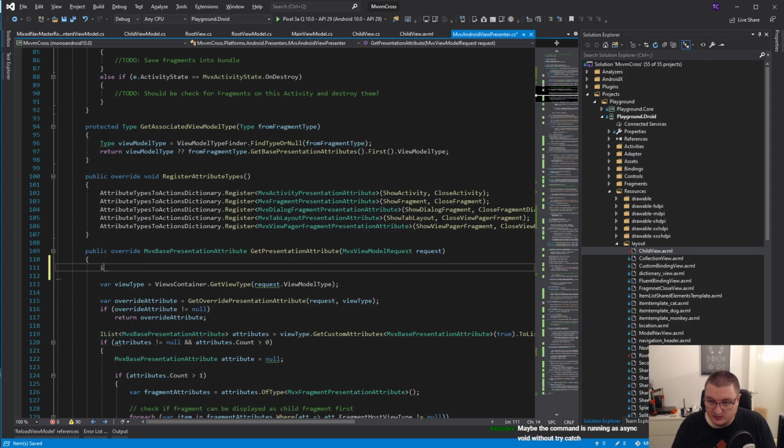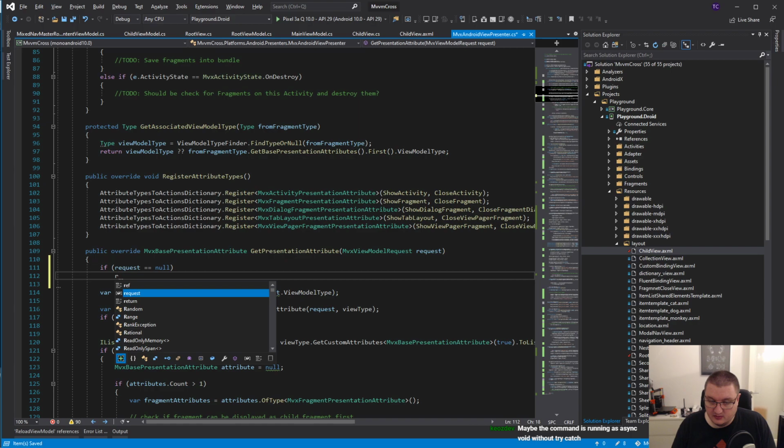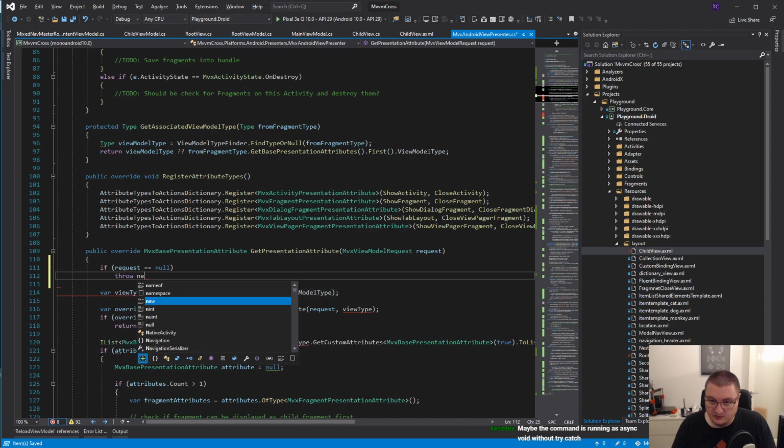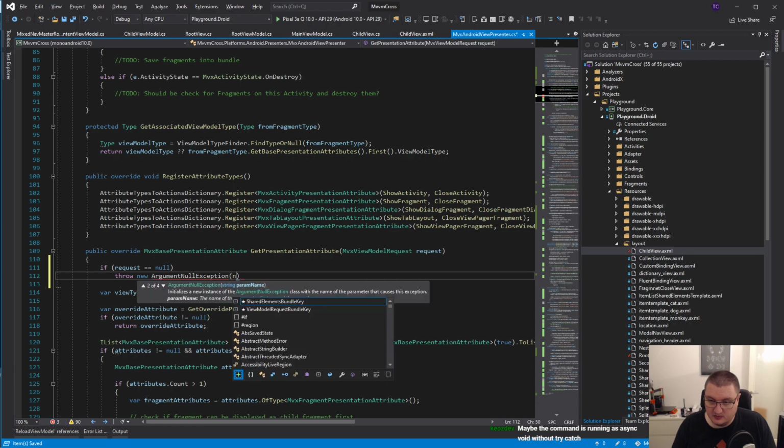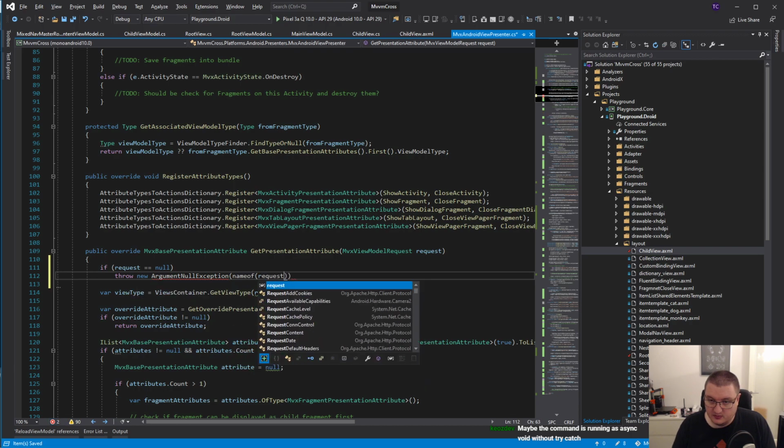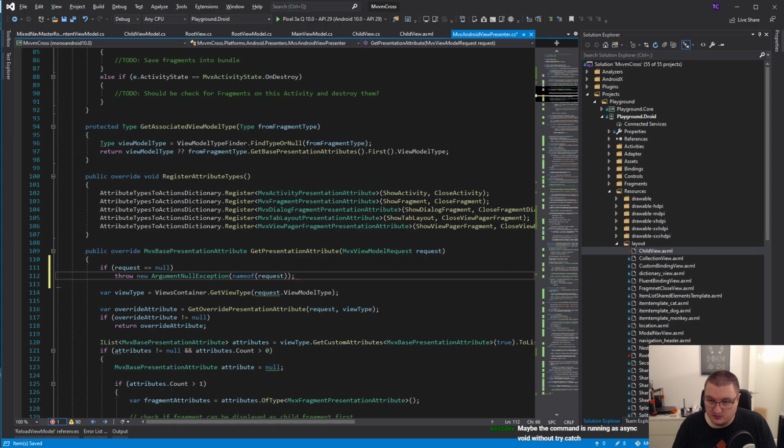So if request null, throw new argument null exception. Otherwise it will throw a null pointer exception anyways here, because we're trying to access view model type on request, and we don't want that really.